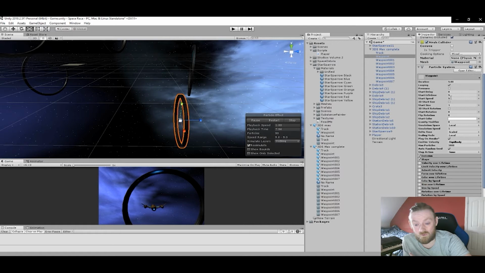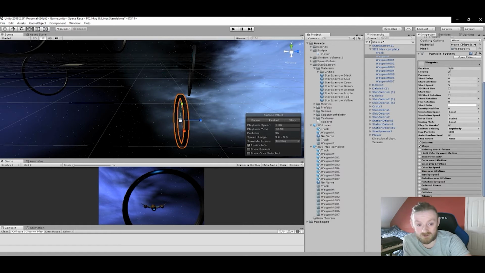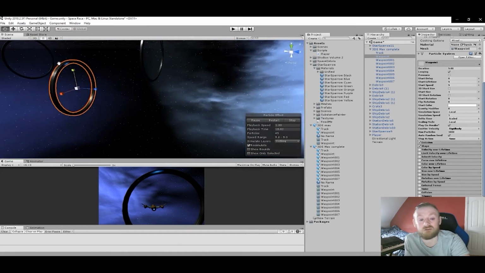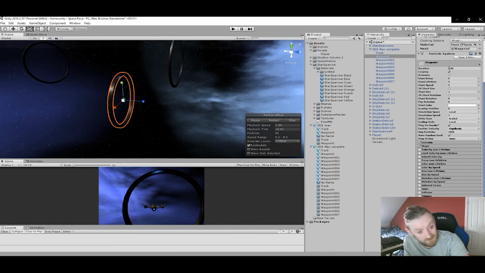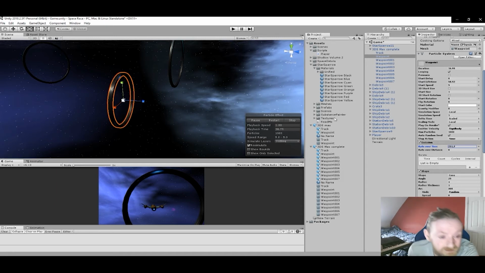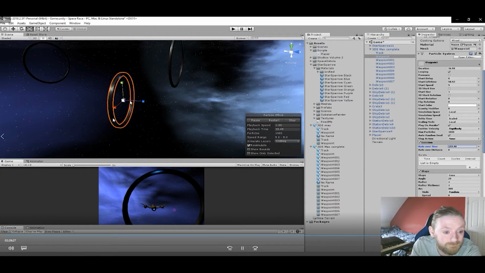So, yeah, I want these to become just a ring of particles that you fly through. That's it. Just a ring of particles. Nothing complicated. I'm not even seeing any particles there. So I don't know where this particle system is. Well, I mean, it's on the object, so it's on that waypoint. But I don't see it. Oh, wait. I can kind of see them. There they are. Oh, yeah, and a little bit there. A little bit of fuzziness there.